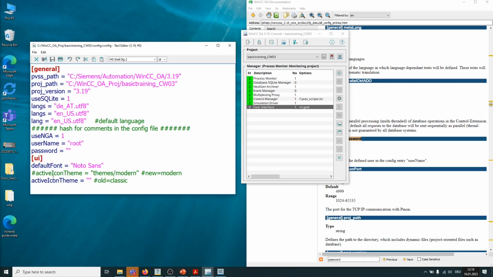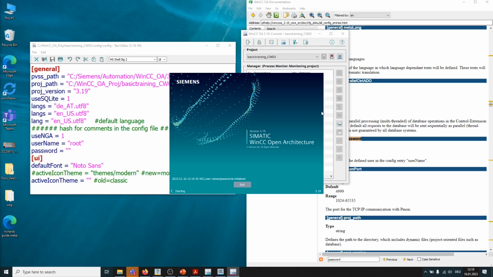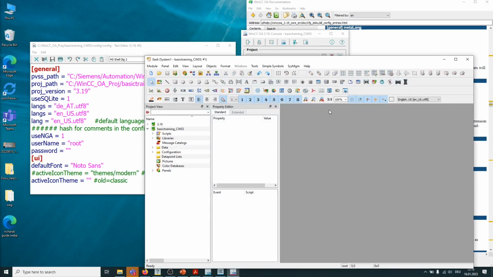And I will now show you that. So I save that, I restart the user interface, and then you can see that's the old style. So anyway, up to you. That's only a visualization thing.